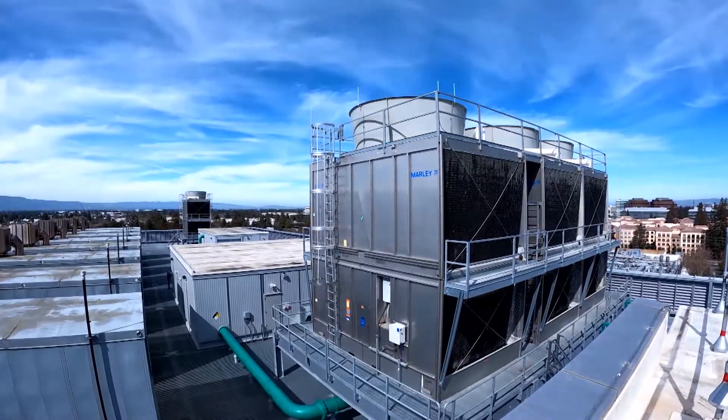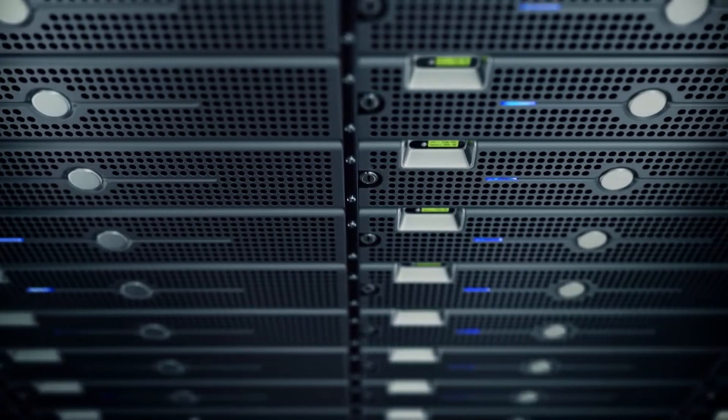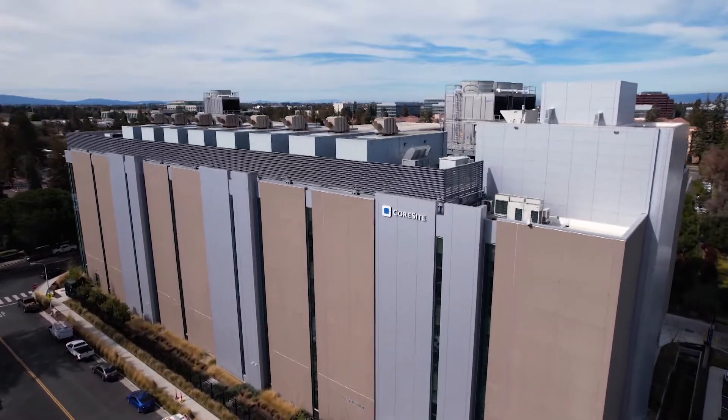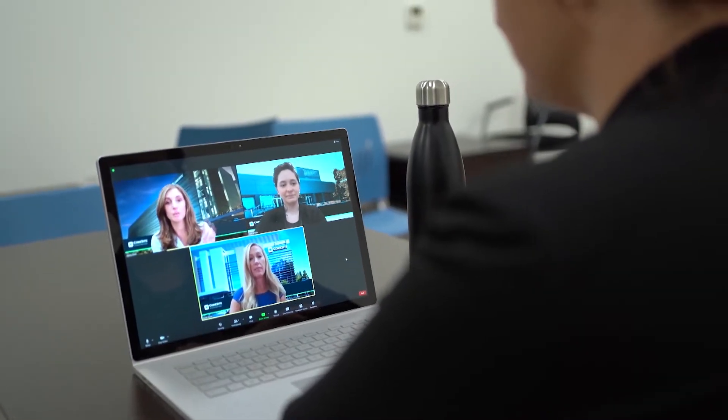CoreSight has been a trusted partner of the major cloud providers for more than a decade. It's important to first understand that supply chains have evolved. We're no longer dealing with physical or logistical supply chains. There is now a digital supply chain that enterprises must be aware of and integrate into most effectively and efficiently to gain and sustain a competitive advantage. The Open Cloud Exchange addresses and eliminates some of those key challenges to integrate into that digital supply chain by virtualizing and automating those complex network functions.